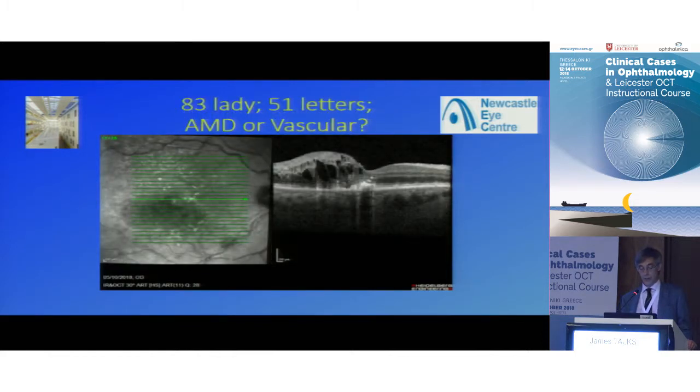And what about this, though? So often people are older, and vein occlusion, just like almost everything else, is more common as you get older. Same with diabetes. So often there will be dual pathology. So this patient does have a problem at the level of the RPE, and they've got a lot of interretinal fluid. So is that a vein occlusion, or is that AMD? Or is it both? Does it matter? We're still going to inject them. They've got fluid in the middle. There's a lot of fluid there. It probably does matter from the prognosis point of view. They've got some material here, so they may well not do as well.